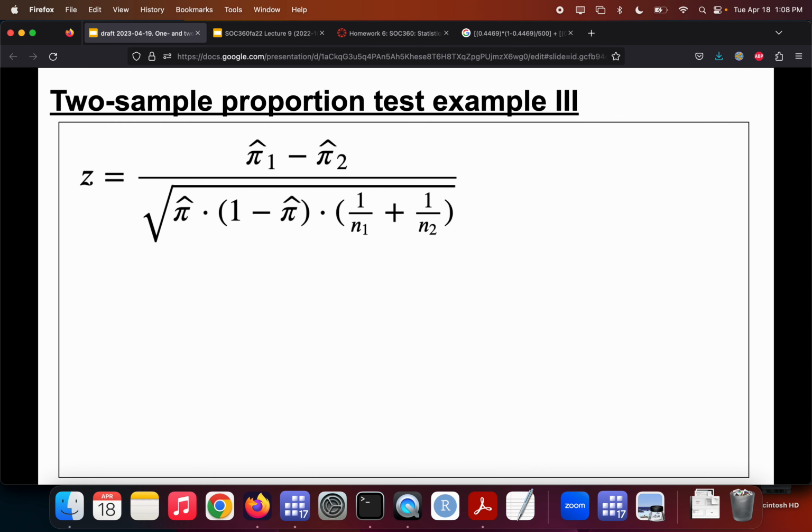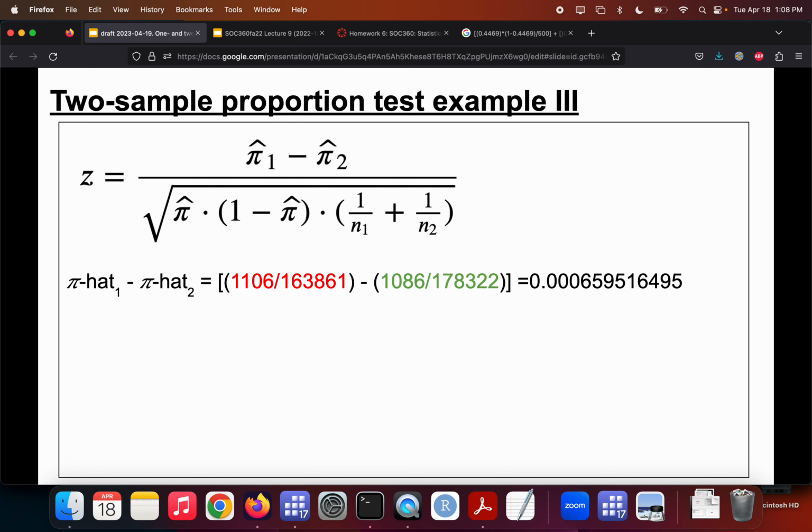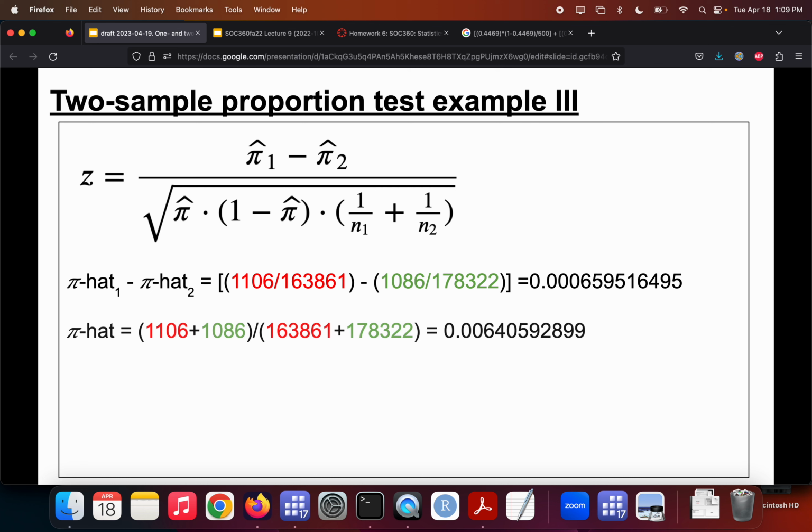Okay, so now it's just plug and chug. This part's going to be a little tricky because there's a lot of plug and chug. So we first find the sample proportion here for the control, then the treatment, and that turns out to be this number, which is very, very small. So we need to be careful. By the way, generally speaking, the normal approximation for the sampling distribution works poorly when proportions are close to 1 or 0, which means that we should probably look a little bit askance at this. Actually, neither Professor Resch nor the researchers mentioned this, but it's kind of a big deal. So just a word to the wise.